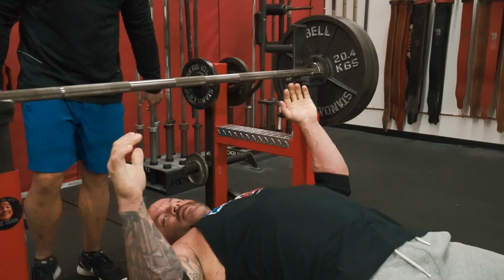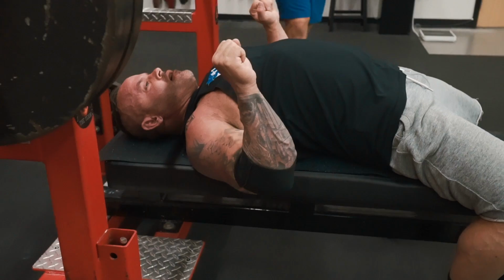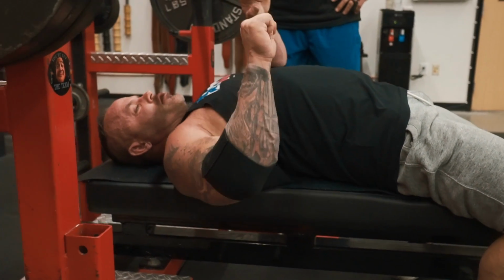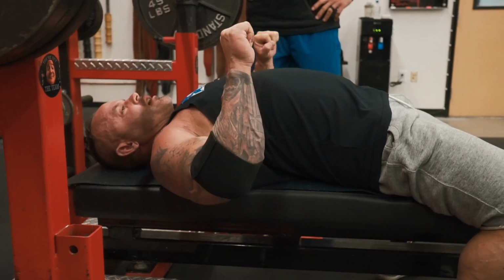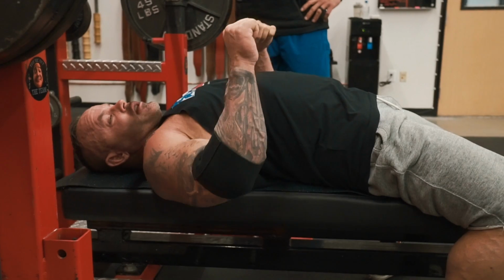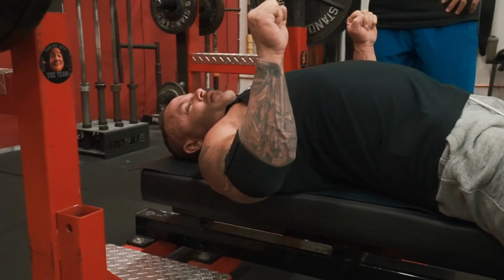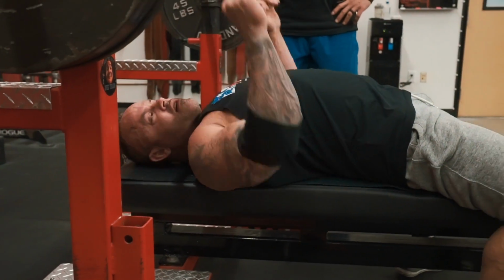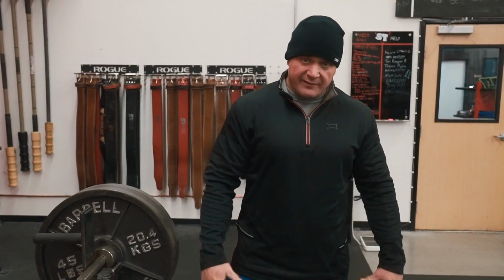As you can see from the side view, when I come down like this, my elbow is a little bit in front of my wrist. A lot of people come down in a straight position where their wrist and elbow are straight up and down, and it's hard to get it going because you could almost feel like you're going to lose it and maybe push it that way. So you want to be under it a little bit. You don't want to be cranked in all the way, but just in enough that you have something to drive up and back slightly. It helps you lock your shoulders in too by pulling the elbow in close to your body. It'll make the shoulder feel locked in a little bit more.